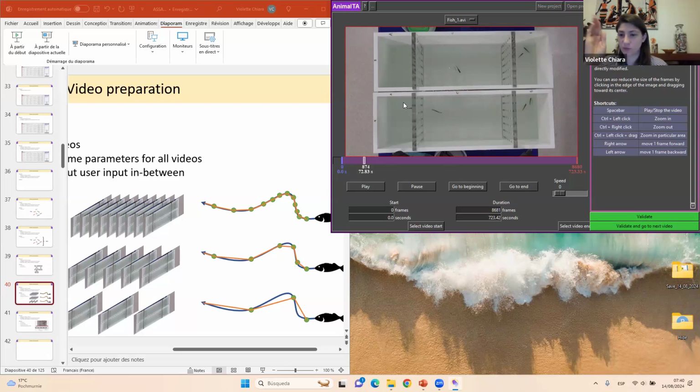Once you choose the point where you want your video to begin, you have a button, select start. You see here, the value will be changed and it will tell you, okay, your video will begin at, in my case, 68 seconds. Everything before 68 seconds, it won't look at. And then you can do the same for the end. For instance, I know when my video ends, when, I don't know, the light turns black or whatever, there is a sign in my video. So I just look for this precise moment and click select video end.